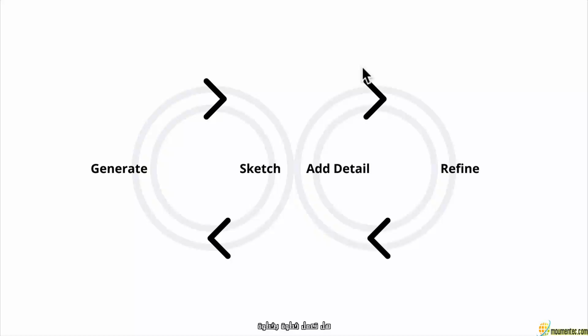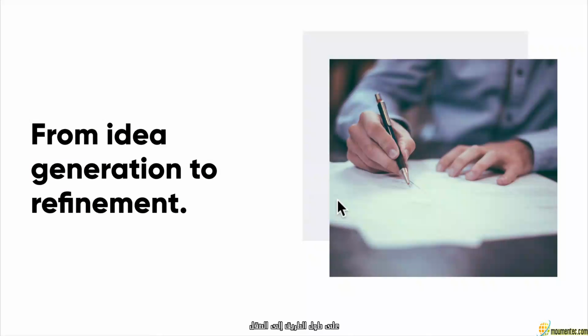The next step is adding detail and refinement. So step by step, you work on refining those sketches and then adding more detail. It's okay to kill some of your ideas here, and that's the point. So don't really get bogged down by all the messy sketches or the lack of detail. Just keep on going and refining, and it'll come over time. Now let's jump right into how we actually take a look at that process and go from idea generation all the way to refinement.